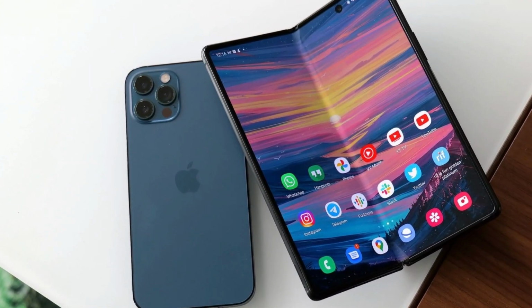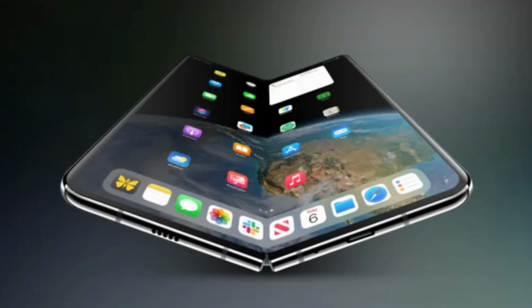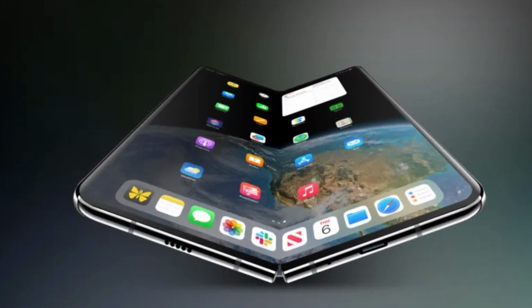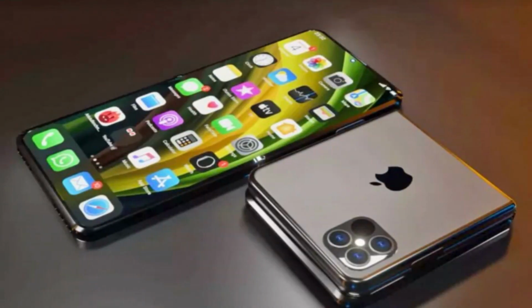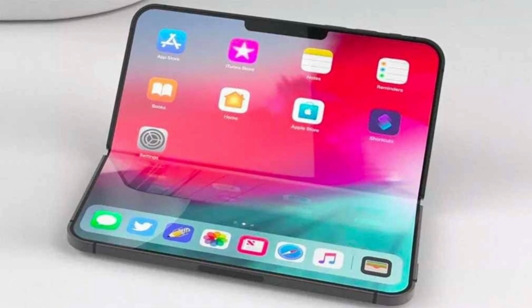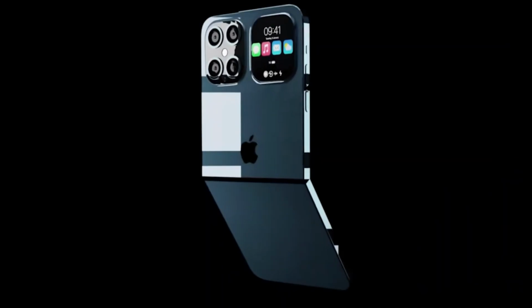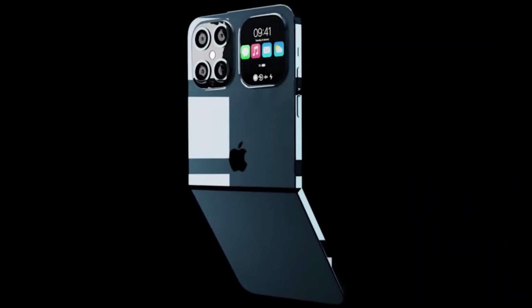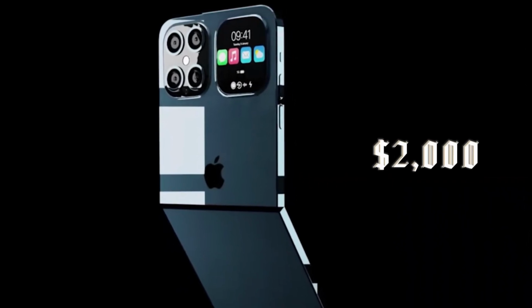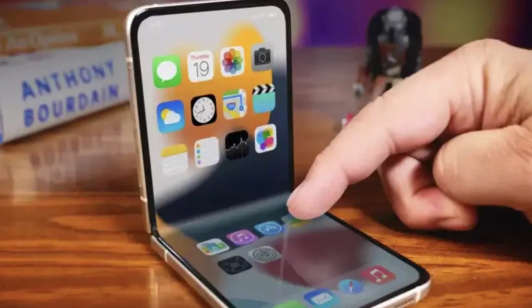Apple is making significant moves in the smartphone market with its first foldable iPhone and the upcoming iPhone 17 lineup. According to Apple expert Mark Gurman, the foldable iPhone is expected to launch next year, taking inspiration from Samsung's Galaxy Z Fold. This means it could have a design that unfolds from a standard smartphone into a compact tablet. Gurman believes Apple can no longer ignore the growing demand for foldable devices and sees this as a logical step forward. The foldable iPhone is expected to feature many of the same technologies as the iPhone 17 Air and will likely carry a premium price tag of around $2,000. While it may not see massive sales initially, its exclusivity and Apple's brand loyalty could make it a success.